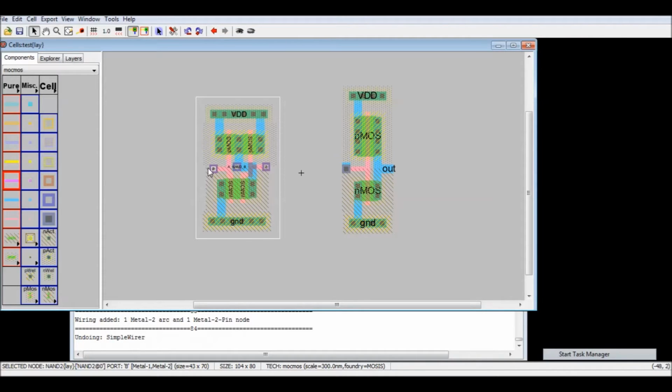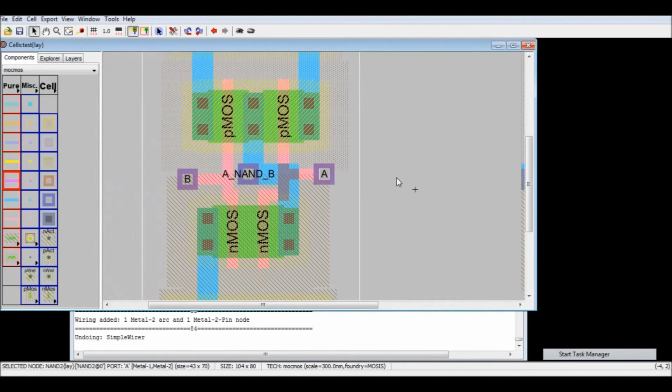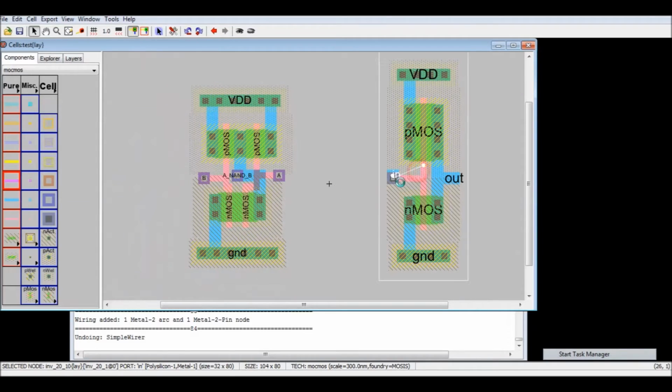Okay, so as you can see, we have different metal layers. The first metal layer is the blue one, then followed by the purple one. Each metal layer is placed at a different Z height, if you might say. So they won't intersect with each other, even if they look like they're intersecting. They're not in real life because they'll be placed in 3D. As you can see here, the pink wire is underneath the blue connection, and this is not an intersection in any way. So just to illustrate my point.